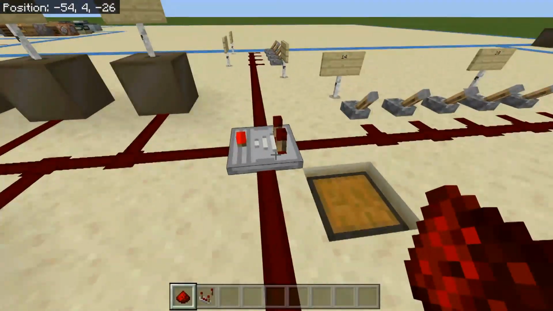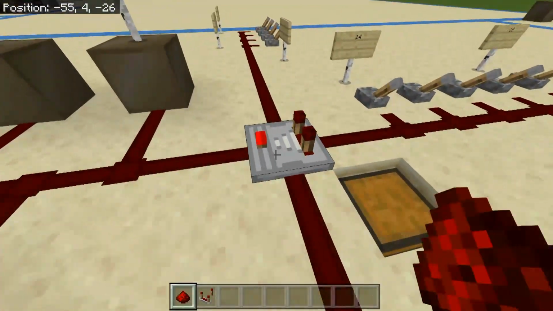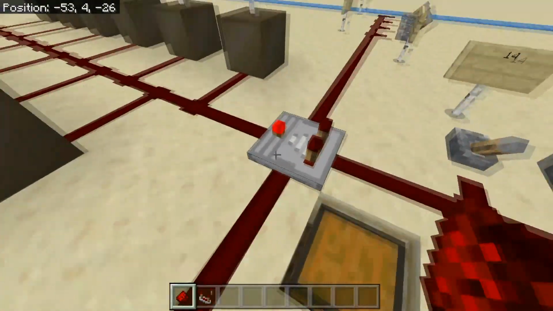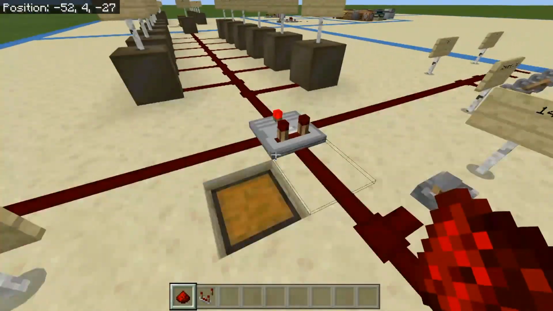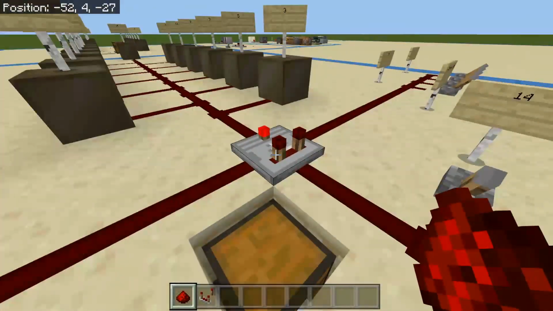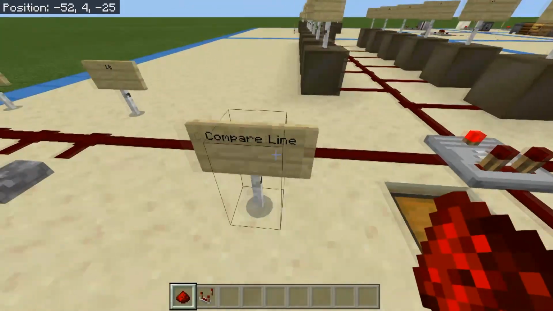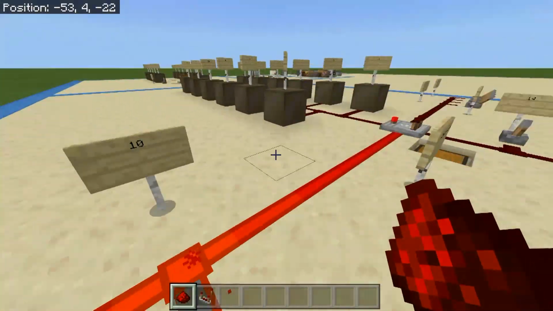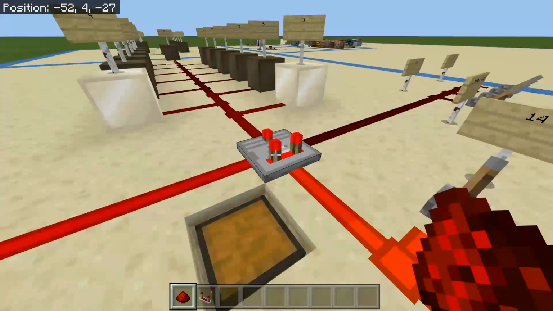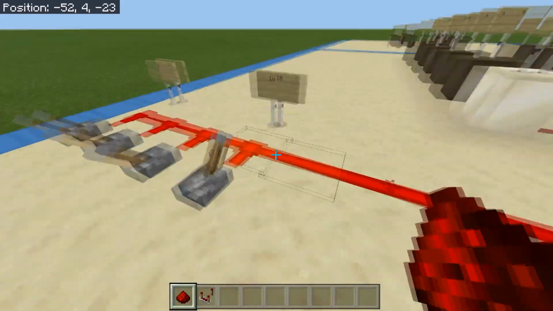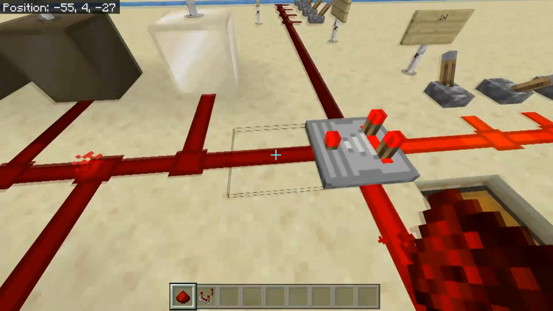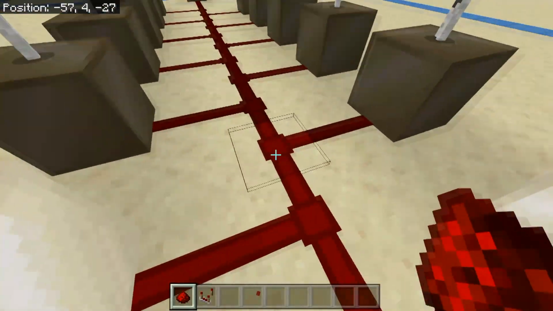Now, let's talk about this little button right here. When you activate your comparator, you get this little light. That light is subtraction mode. So there is no addition mode. There is simply the comparing mode, and there is subtraction comparing mode. If I turn my signal strength of 10 back on and I give it signal strength of 14, the difference between 14 and 10 is, of course, a 4. So you can see we have 4 outputted. 1, 2, 3, 4, or if we're going straight, the 4 right there.